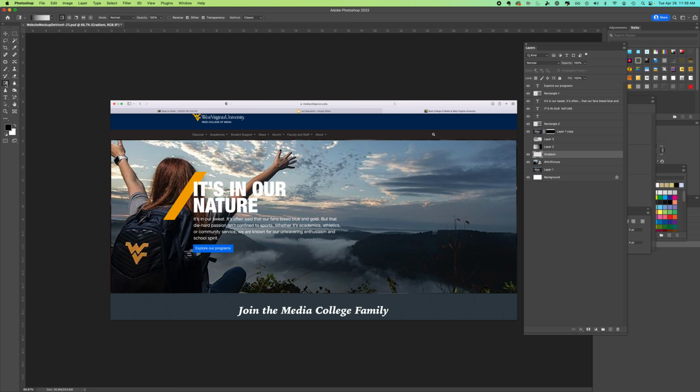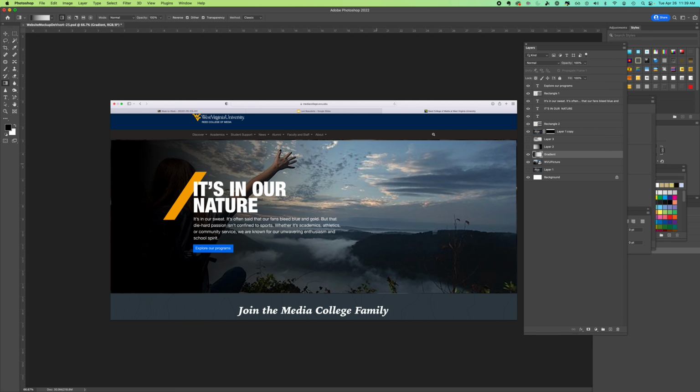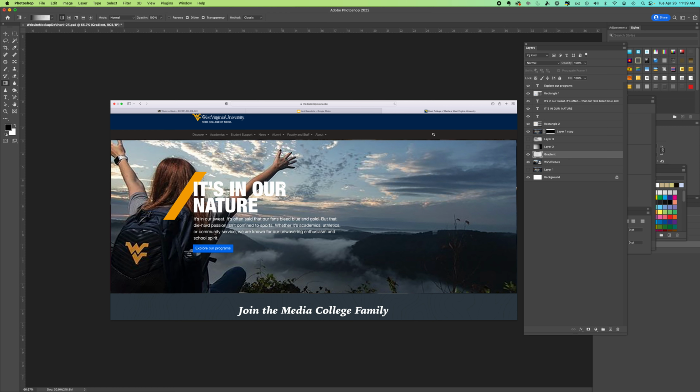All right, so how the gradient tool works is you have this cursor that when you click, it's going to draw out a line, and when you let go, it makes a gradient. All right, so it's going from black to transparent. So you can see where I drew the line, it made black, and then where I ended, that's where it made transparent. So I'm going to undo with Command Z.